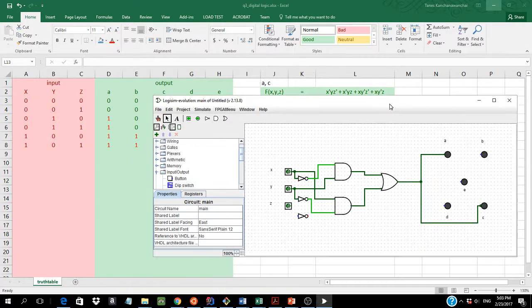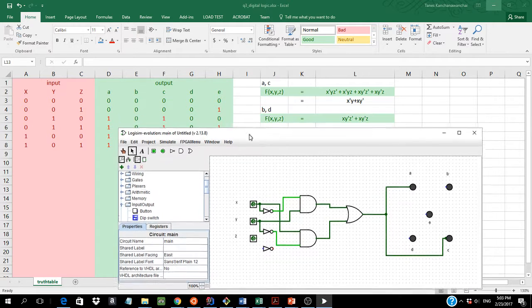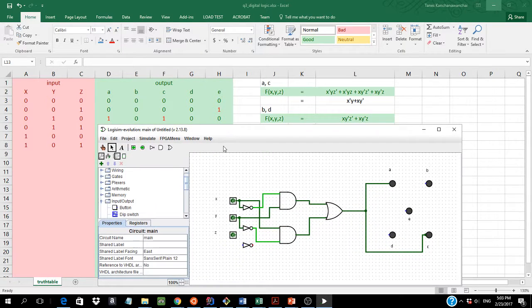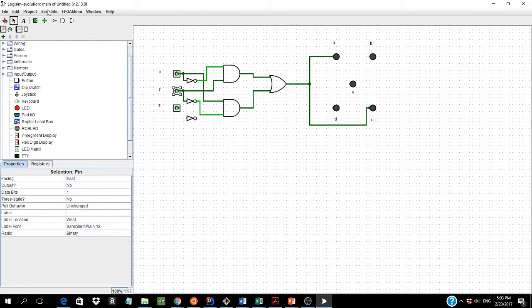Then we're pretty much done, and then we can test with all 0, right? This is all 0. Let's test A and C, right? That one, when Y is 1. Let's start by changing this to 1, right? I think, let's see, we can simulate it.